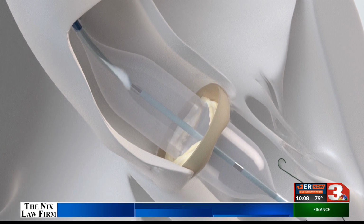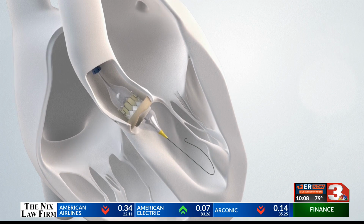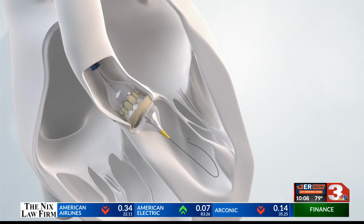Valve replacement made easier by saving a trip to the Metroplex and extra costs that come with it. If my dad had to have this procedure done, I'd have to take off work. I would have had to go to Dallas for his pre-ops with him. I would have had to be there and take off work for the procedure itself, plus the follow-ups. That doesn't include just taking off work, that maybe getting a hotel, eating out. So lots of additional cost and just time that takes away from family.